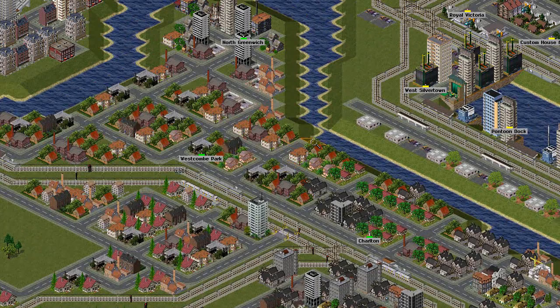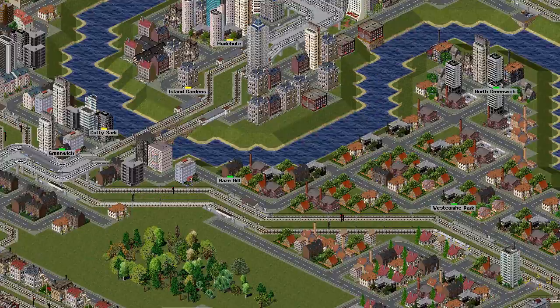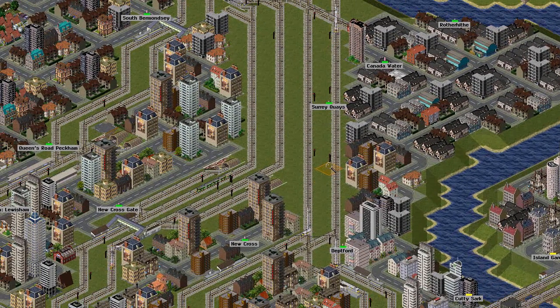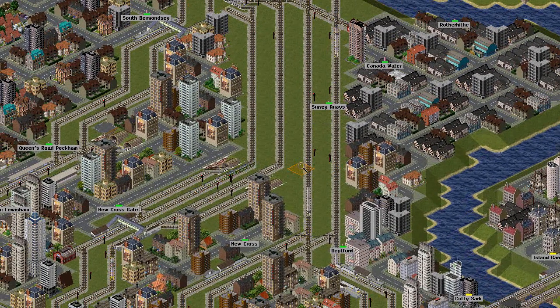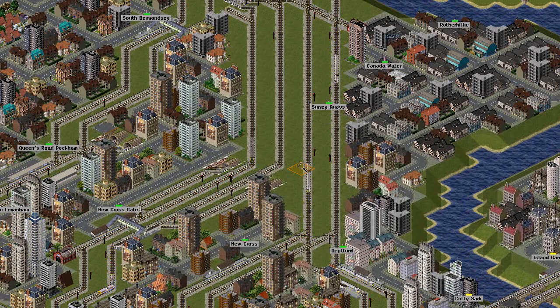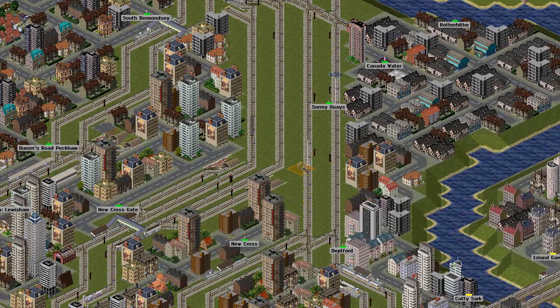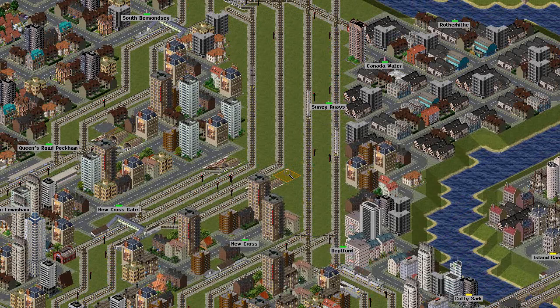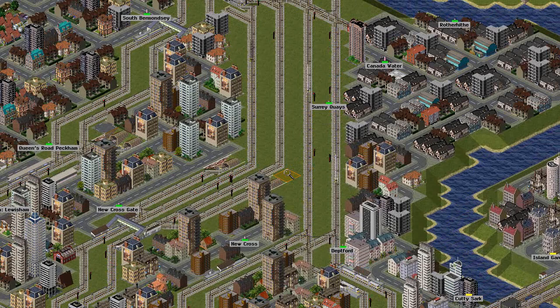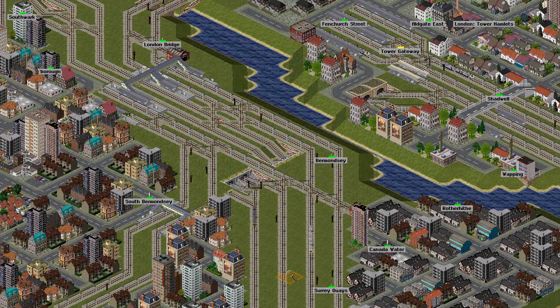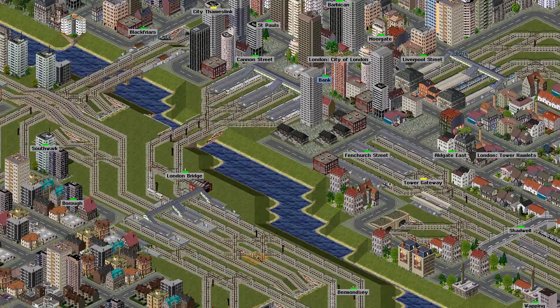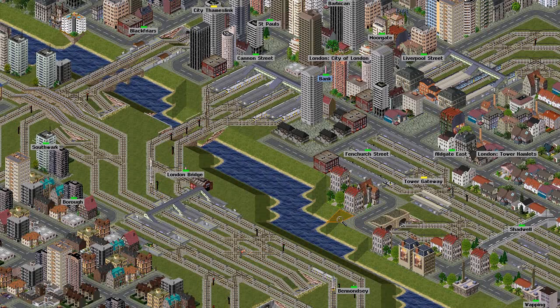But as I said, not here just to show you around today, but to talk about something very specific, which is the scheduling function, which is absolutely critical to this map. It wouldn't be worth doing unless this feature existed. Now I should say that this is pretty intricate stuff that you'll probably only really be interested in if you play Simutrans or if you want to create something similar in Simutrans. So those of you who just like to see the network operating probably won't find this very interesting. I'll warn you in advance.